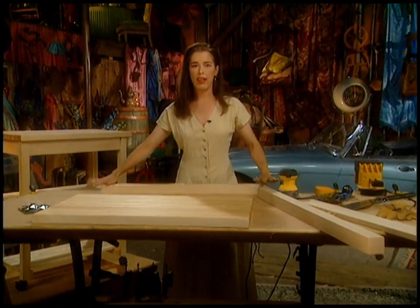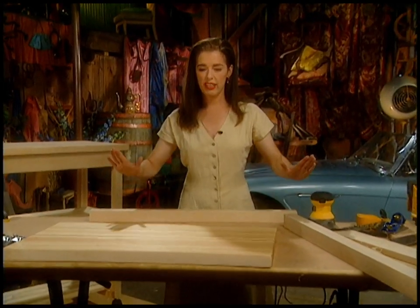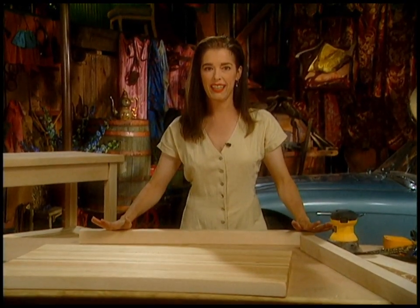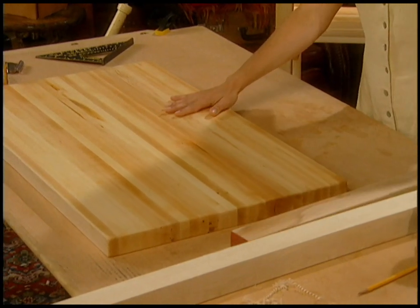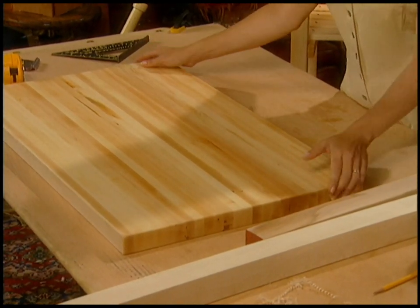I was so excited I got up at 5:30 in the morning and I was in here by 6:30 sanding, and the reason is I made this cutting board the other day. It's huge, it's perfect - it's the best size because you can actually cut a bunch of vegetables and put the sloppy bits on one side and the good bits on the other side and still have working room, because most cutting boards are so puny they're virtually useless after one scallion has been cut.